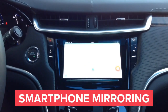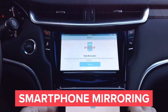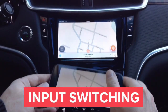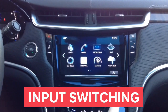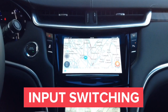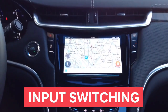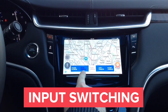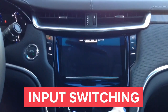Now we will show you Waze — you can see Waze right on your car screen. Let's show you how all this works. We're going to go back to the factory screen, then press and hold the home button to switch to HDMI input — you get Waze. With a single press of a button you can switch to camera inputs. We're going to switch to the front camera — you will see the front camera, and in a white box it says 'Front Camera.'